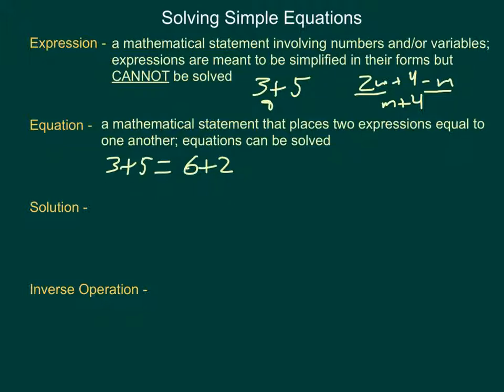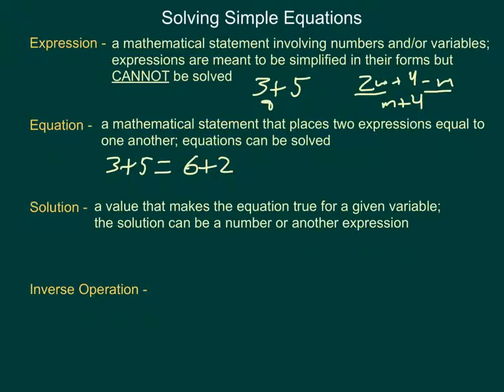Now what we're going to be working on is finding unknown values in our equations, and that's going to be the focus of our work today. Now, once we find that unknown value, we have our next vocabulary term, and that is solution. And a solution, quite simply, is a value that makes the equation true for a given variable. The solution can be a number or another expression.